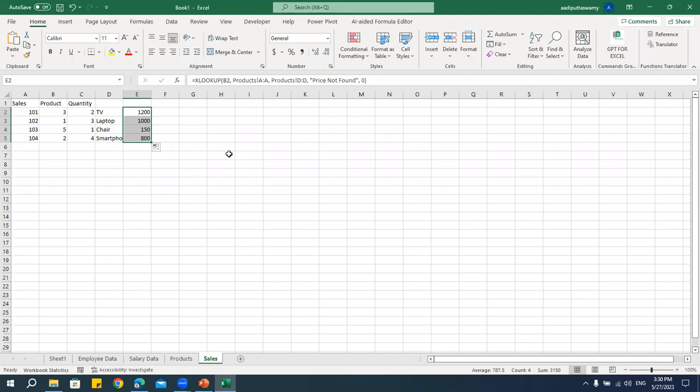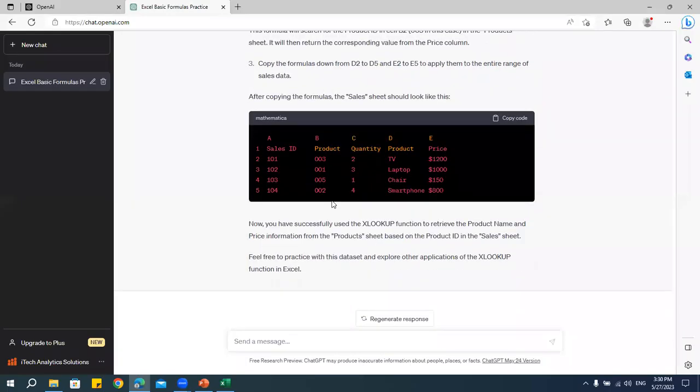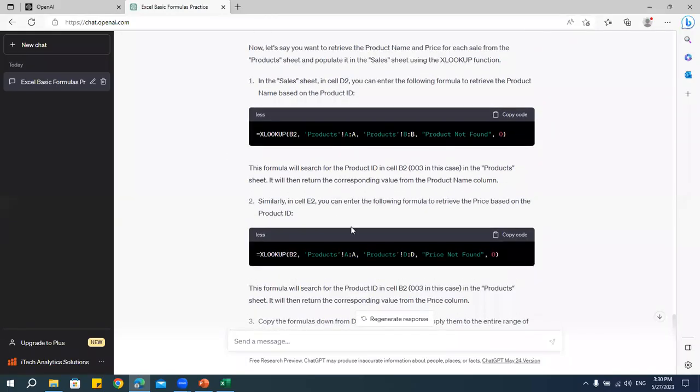Right. So now we understood XLOOKUP, but we have to read it. I'm just blindly copying and pasting. I'm telling you, you have to read it so that you'll understand what's happening. Right. How to use conditional formatting? We'll do that. So here, since we are actually using formulas, we'll concentrate on that. But I'll tell you how to use conditional formatting as well.